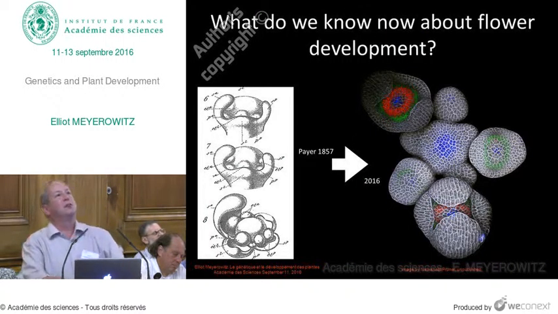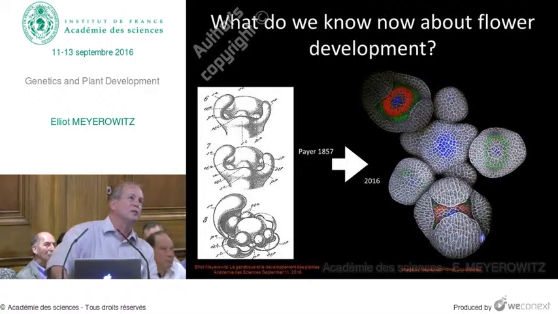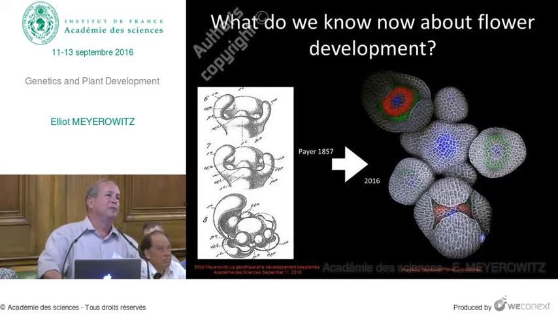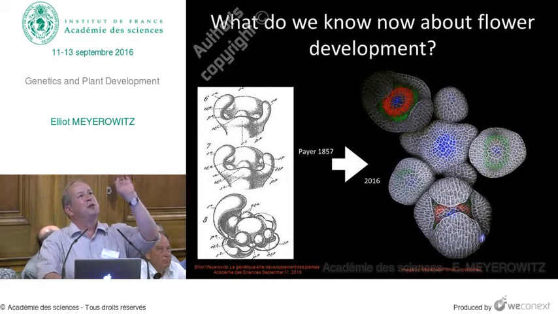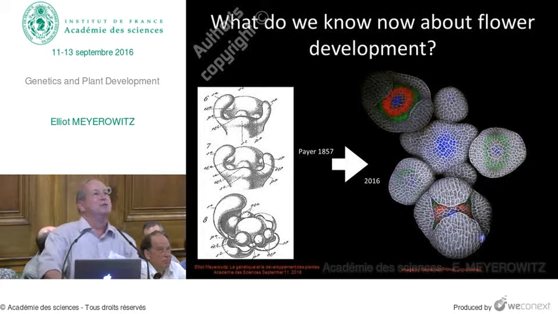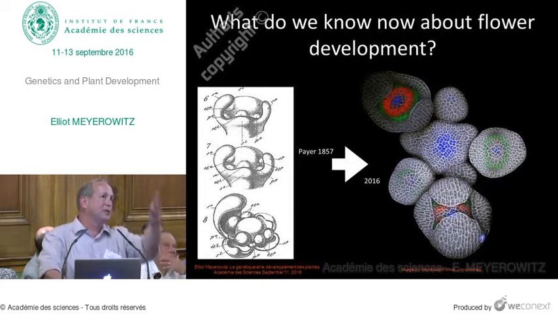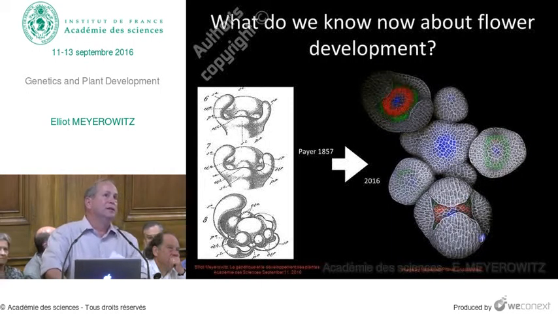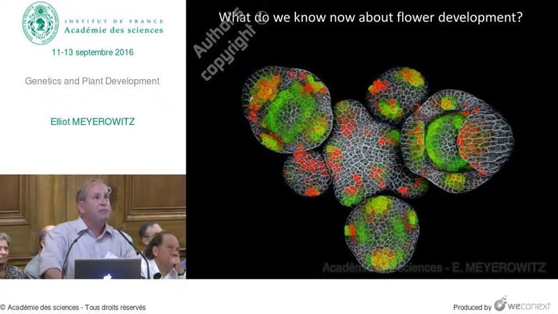So here's an example of the sort of live imaging that we can do. This is just one frame from a movie showing the expression of some of the genes I talked about before in radial patterns in a developing flower. While our ABC model predicted that hypothetically, we can see that it's quite real and that the genes express exactly as predicted. There's another one that I put up just because it's rather attractive.